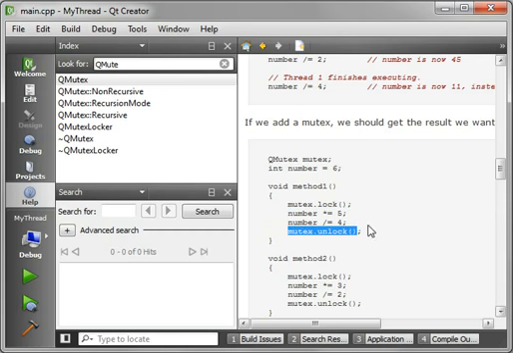unlock it. Think of the door, the deadlock situation where you have two people trying to walk through the door at the same time. A mutex would be the guy holding the door, and he will look at one of them and say, stop, this person's using the door right now. That's called a lock. And then when the other person leaves, he looks at him and says, okay, you may now pass. That's called unlocking.